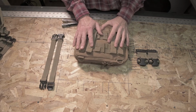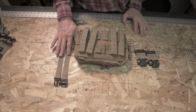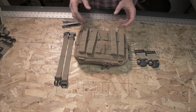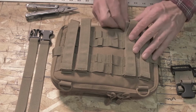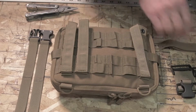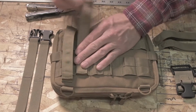All right, so I have my TNT pouch. And I've set everything else aside except for the 2 shoulder straps and the 2 bottom straps that will be attached to this. Now, when you get your TNT pouch, it will come with these MOLLE attachments already on there, so we'll take them off, but you don't want to get rid of them because they are needed, so just set them aside for now. So I'm just taking them off and setting them aside.